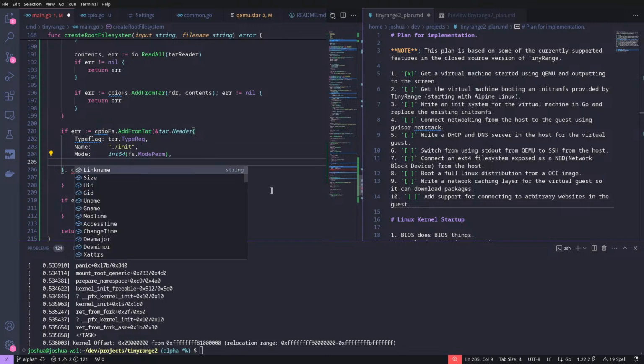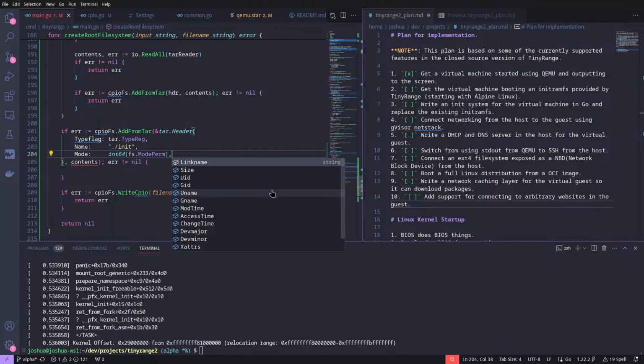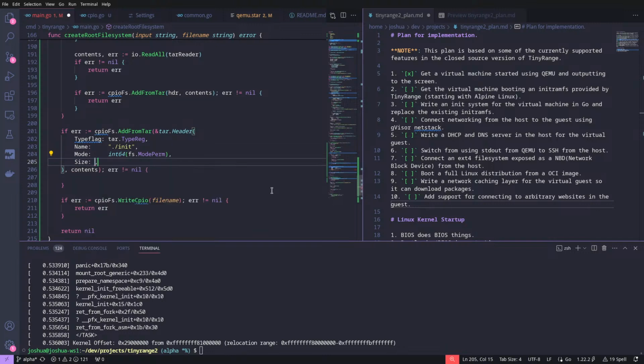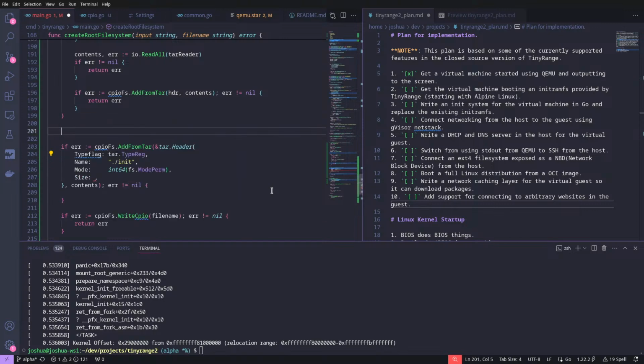Yeah, let's go with that. Mode, size, script equals. Just that is an init script.